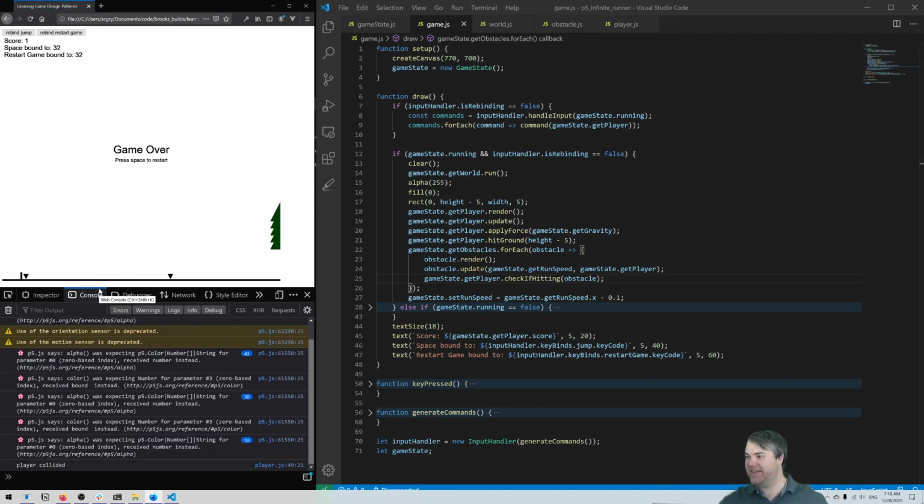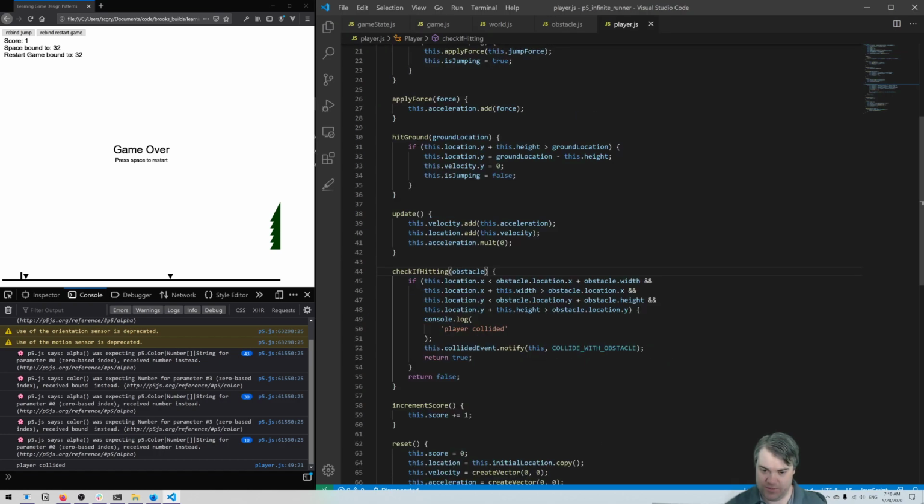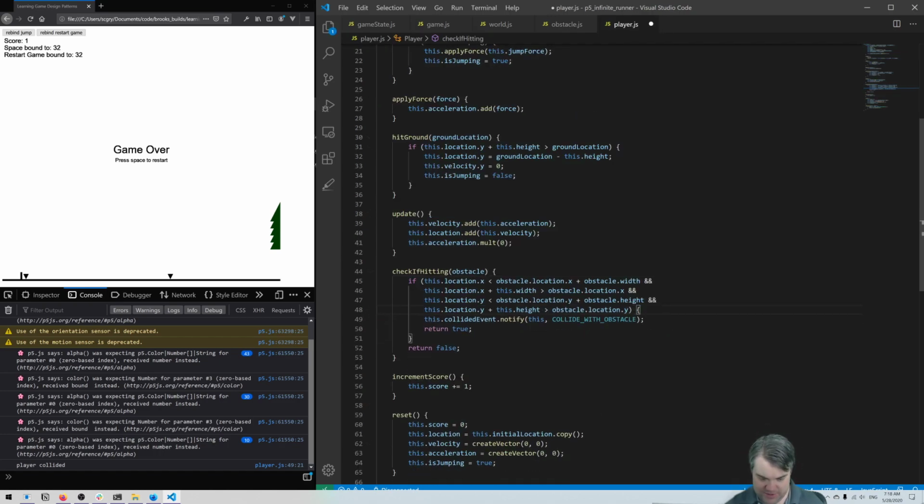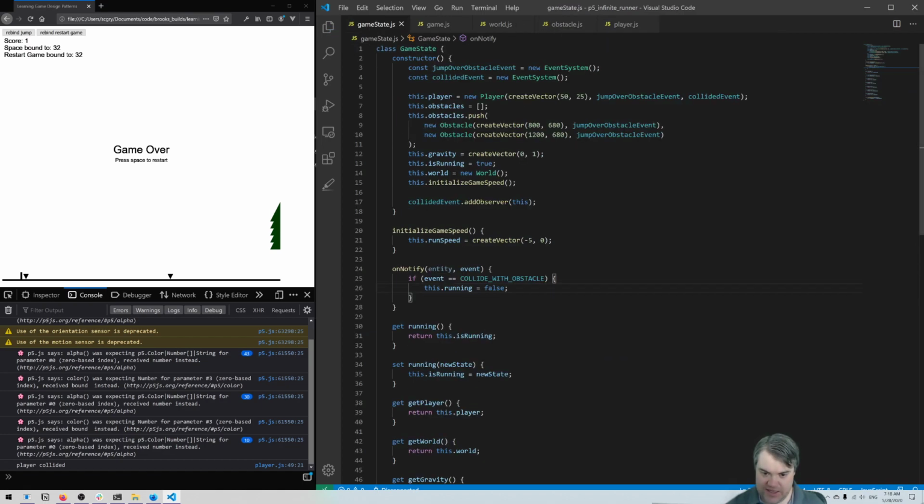And okay, it sets over to the game over. So we get our player collided. So in player, you happen there. And in game state, I had removed the console log from this. So perfect. That still works.